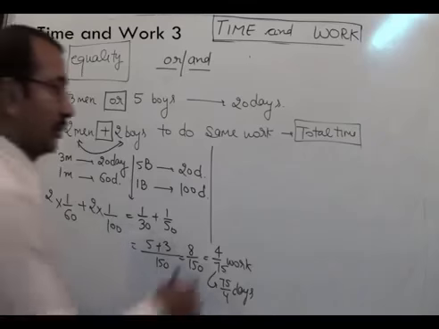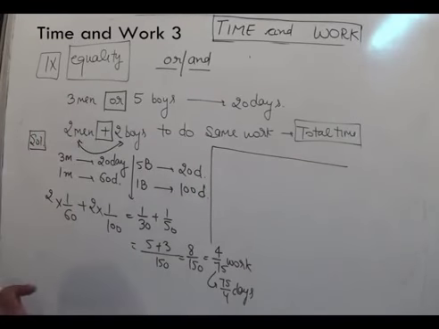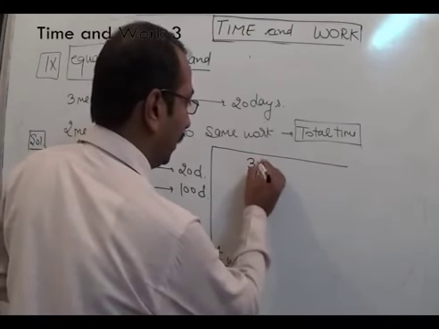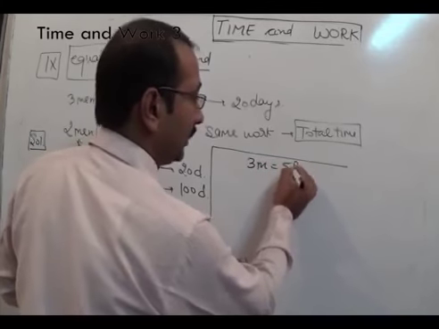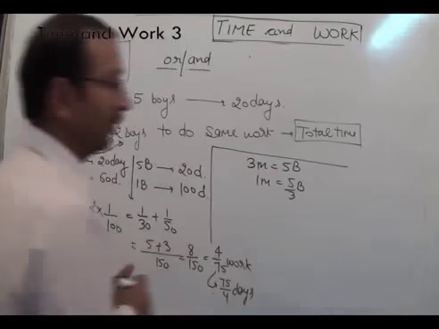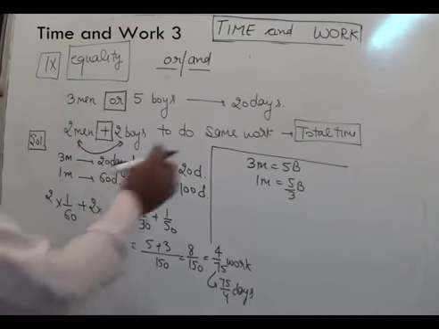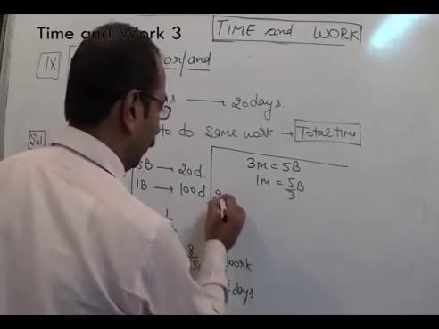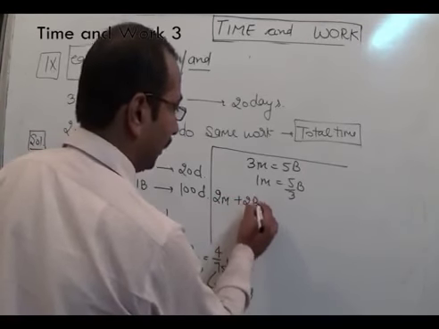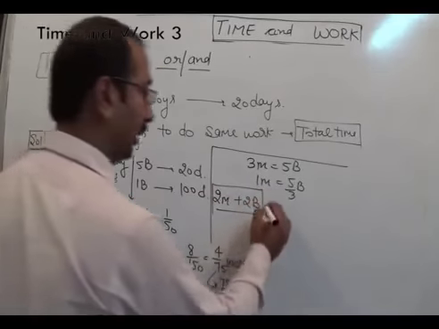We have one more approach in which we just compare. Suppose it is given that 3 men or 5 boys. So we can say the capacity of 3 men equals the capacity of 5 boys. Capacity of 1 man equals the capacity of 5 by 3 boys. That we can infer, because here "or" means equal. Now after this, in the answer I have to find out 2 men and 2 boys. So I will convert both values either into men or into boys. Here I can convert into boys.